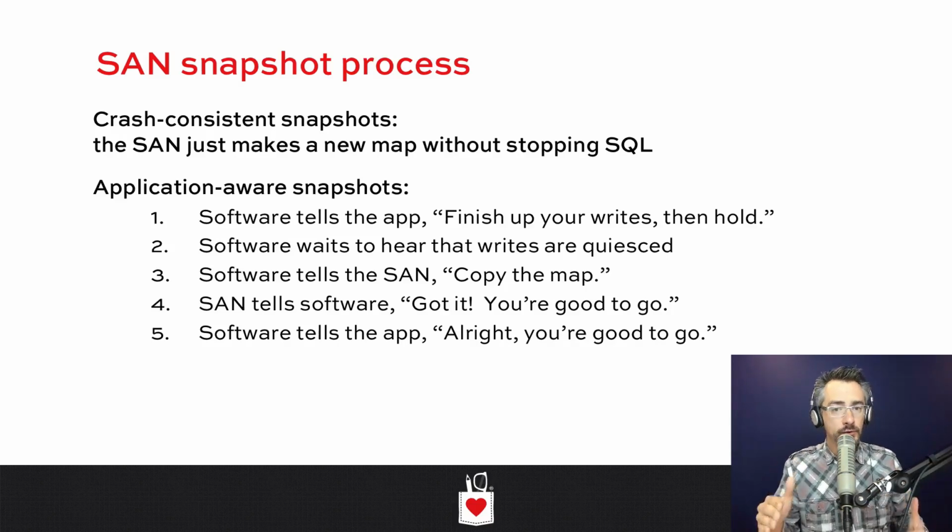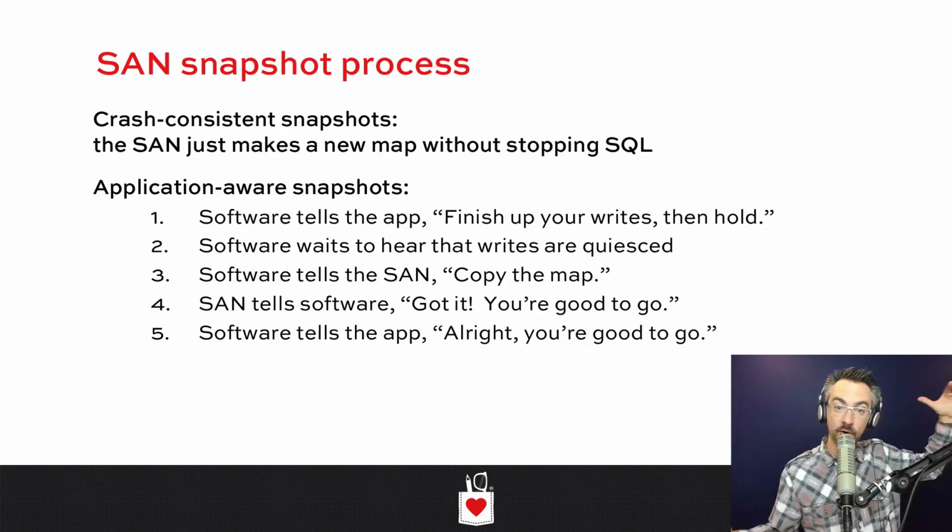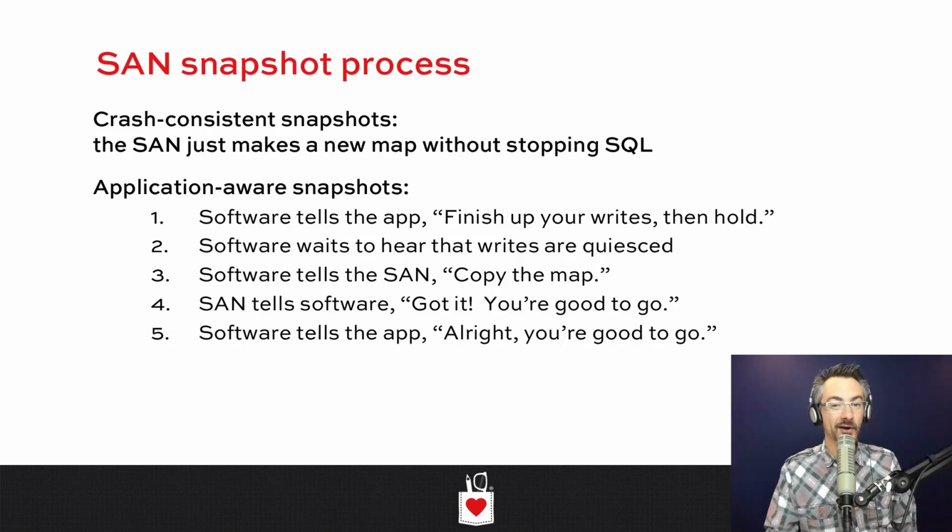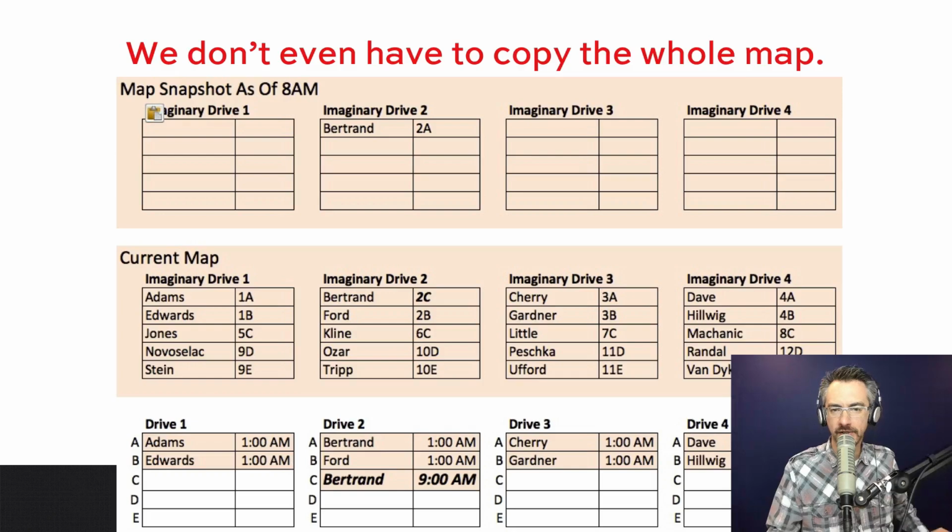And even if you do tune the daylights out of it, people don't usually want to take snapshots every 10 minutes or 15 minutes because you don't want to deal with blocking for 5 seconds straight every 10 minutes. But if it's tuned perfectly, it only takes 1 to 5 seconds, then it's kind of like getting a backup of a ginormous database in less than 5 seconds. That's pretty awesome. That's pretty quick, especially in terms of multi-terabyte databases.